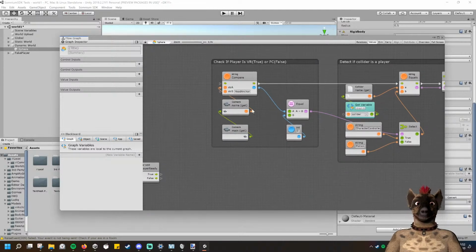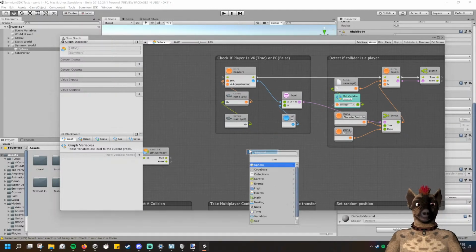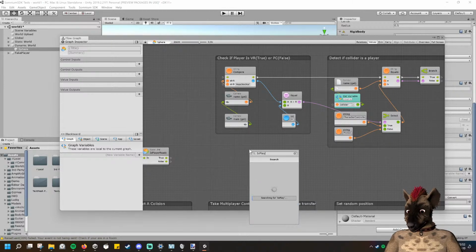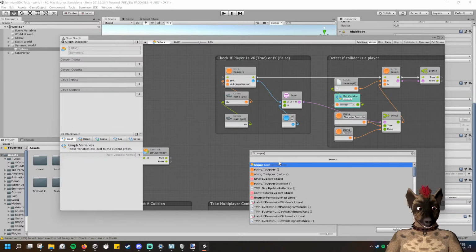This one is check if player is VR. Is player VR or PC? Super unit.